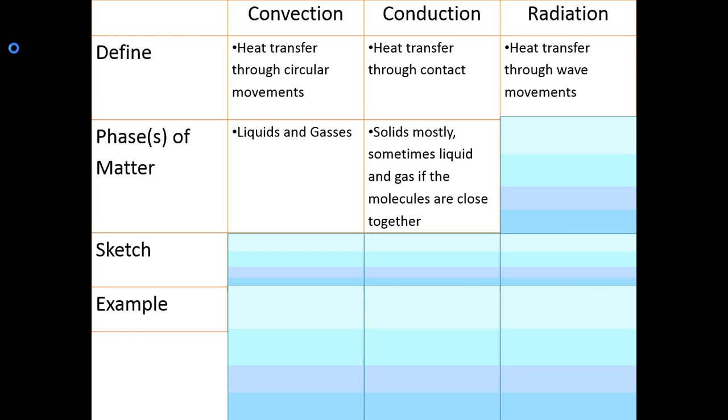Conduction is usually with solids because the molecules must touch each other, but it can also happen in liquid and gas if the molecules are close enough together. So possibly like in a high pressure situation where the liquids and gases are being pushed close together. Radiation can happen in any phase of matter or in space.